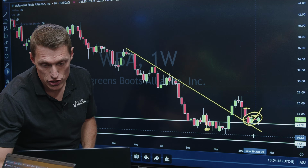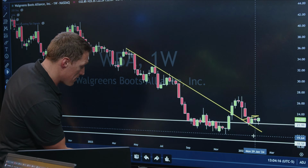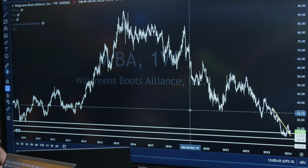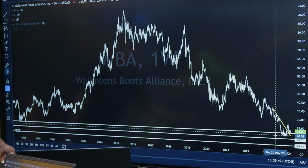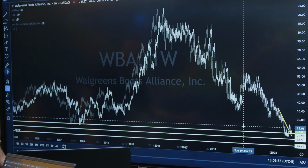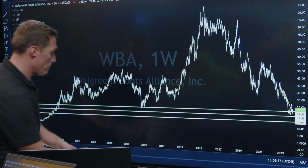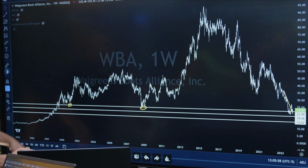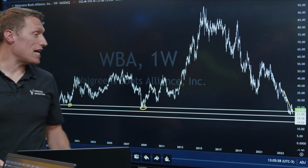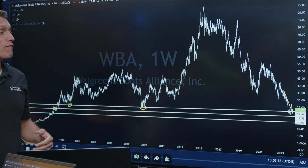So let me go ahead and switch to this chart. It's going to be a little bit more difficult to see, but here is the WBA chart. All right. So here were those levels that I was talking about, right? This goes back down to 20.09, and then a little bit lower, if I zoom out, you've got additional support. It kissed these levels right here. It got below these levels and actually tagged this level, got below it. My other support is right around 18.58. So if it does consolidate below it, it can go to 18.58 and then ultimately down to 14.62.